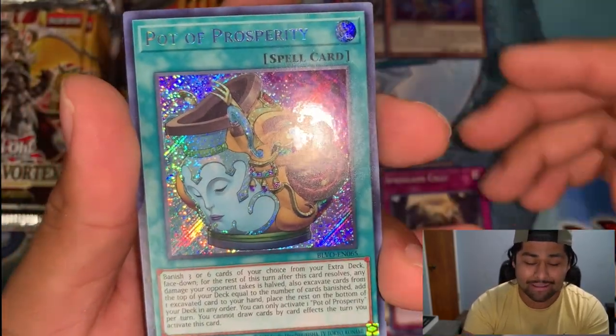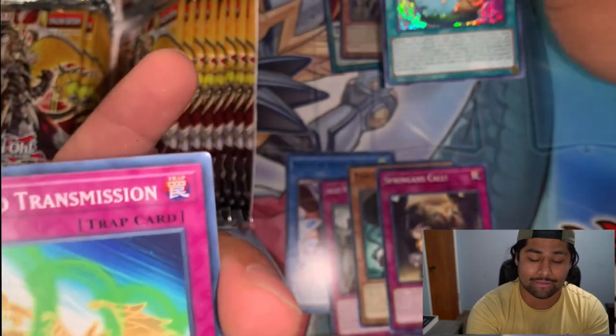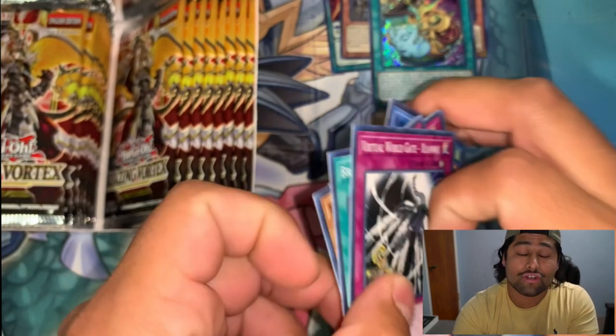That is Pot of Prosperity. And for those of you guys that don't know what it does, you can banish anywhere from 3 to 6 cards from the top of your deck. And you look at the next six cards from the top of your deck, and you choose one of them. That is just broken.